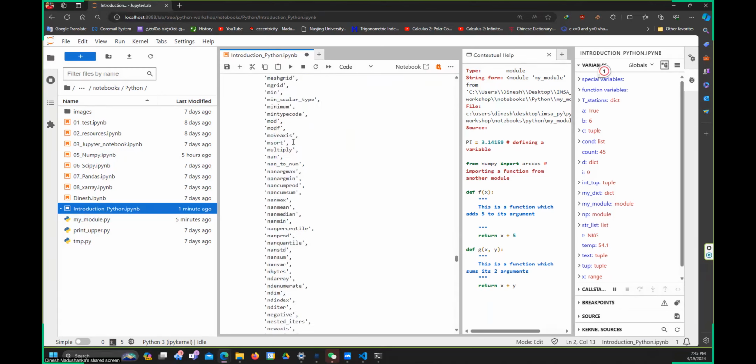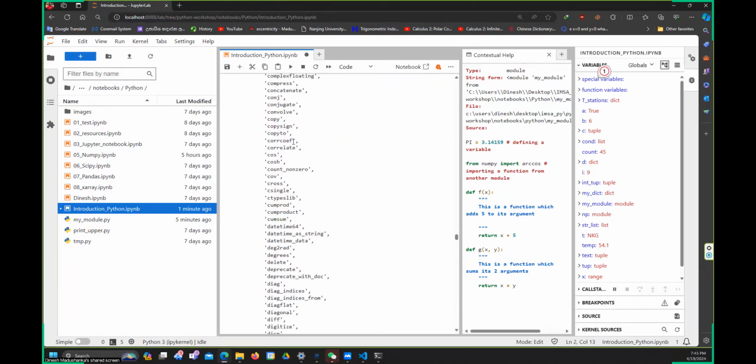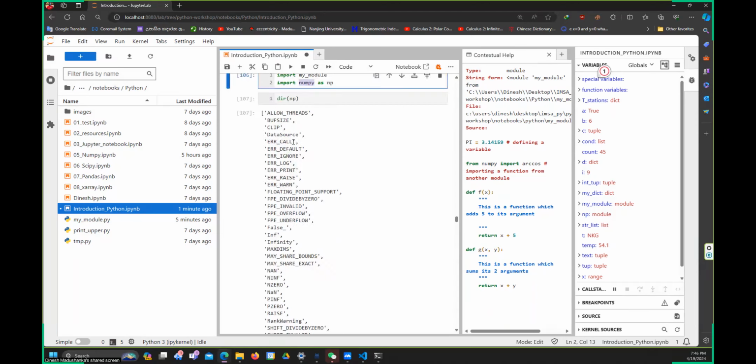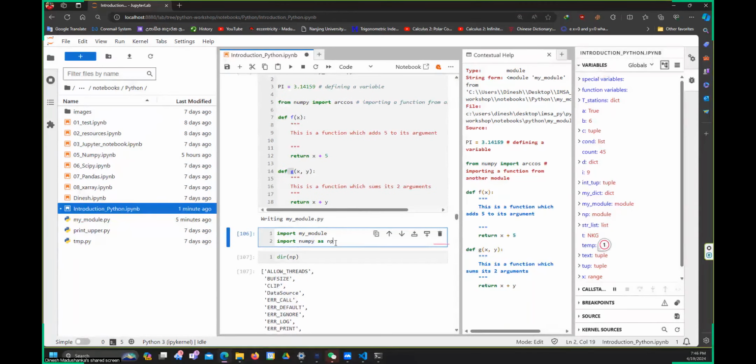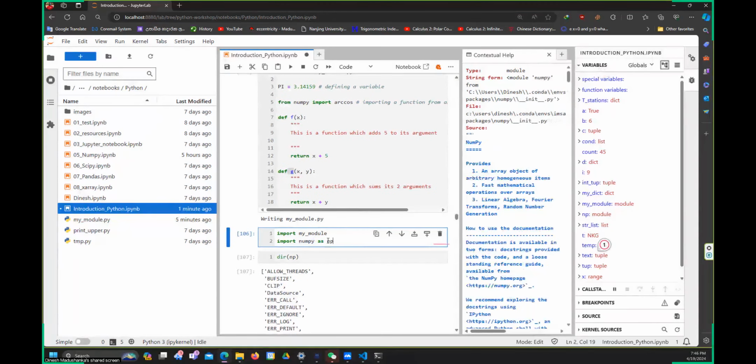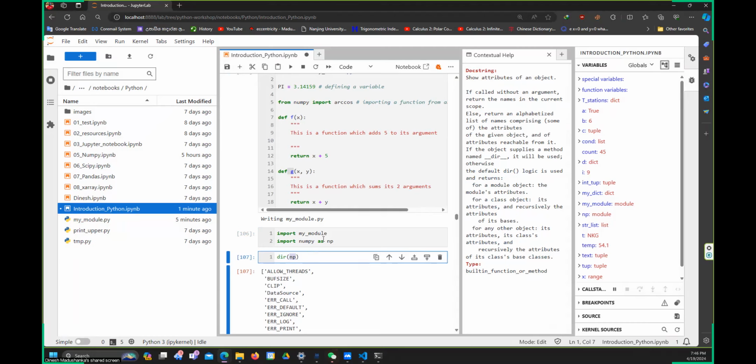Likewise, you can check. Just imagine you also imported any other libraries, xarray or cartopy or something. You can type import numpy as np. Then you can type dir with whatever name you imported it as. Here I imported numpy as np, so instead of using numpy, I am going to use np in my command. Whenever I type np, it's going to represent the numpy library.